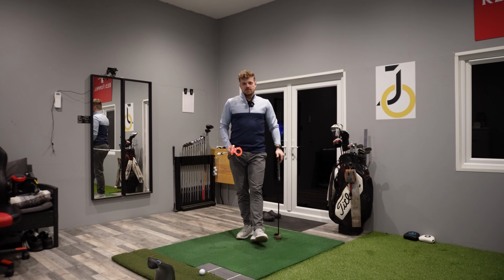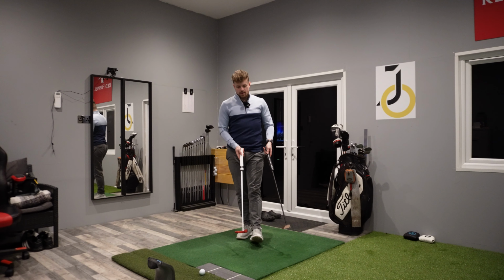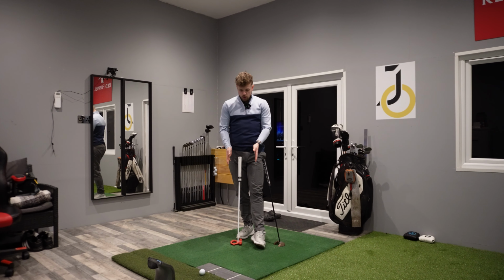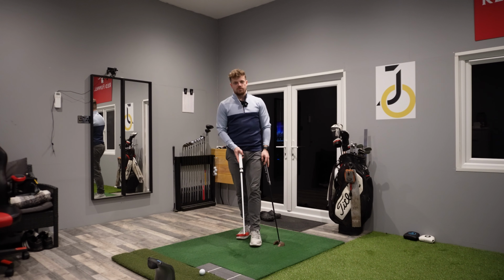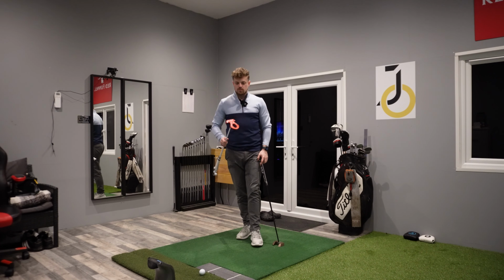We know that the start line is going to be great because these just stay so stable. You might have seen the viral video of the LAB putters when they're in the little holder and the head just does not move. It really does feel that way when it's in your hand. They're so stable, doesn't move at all.